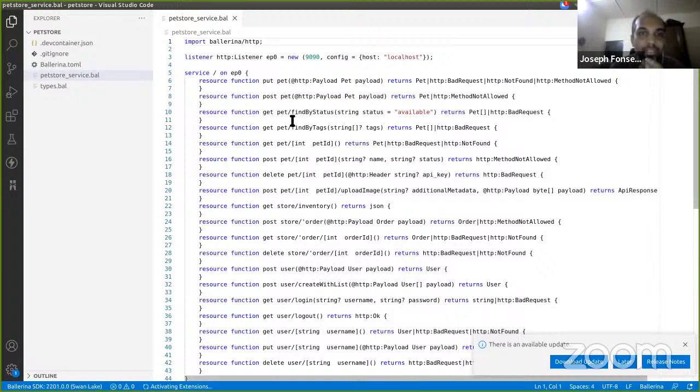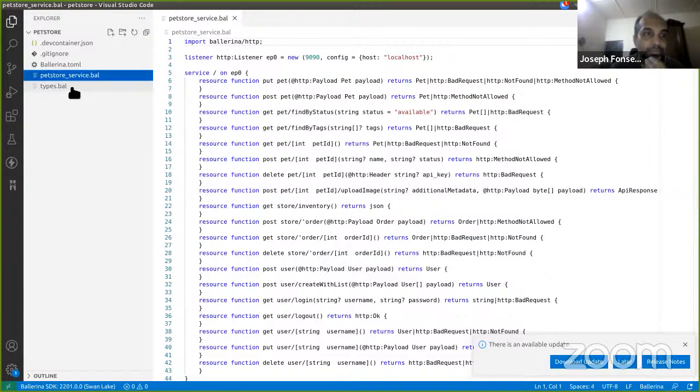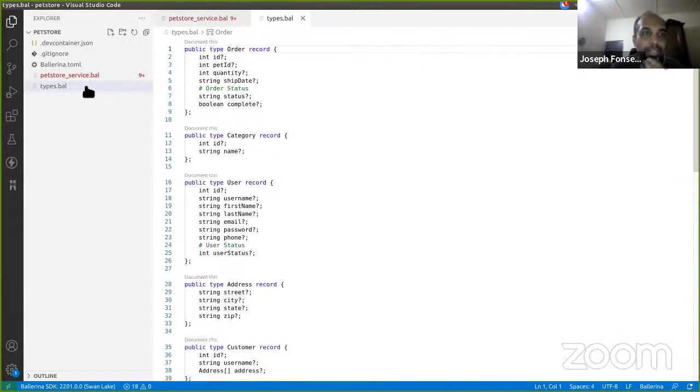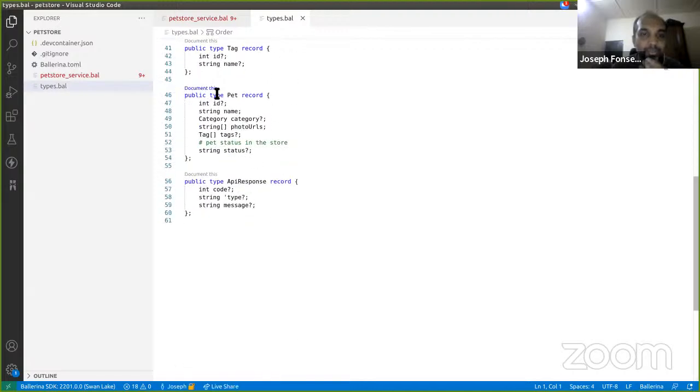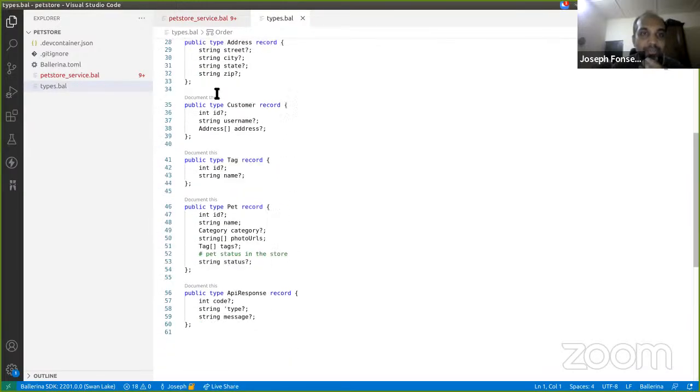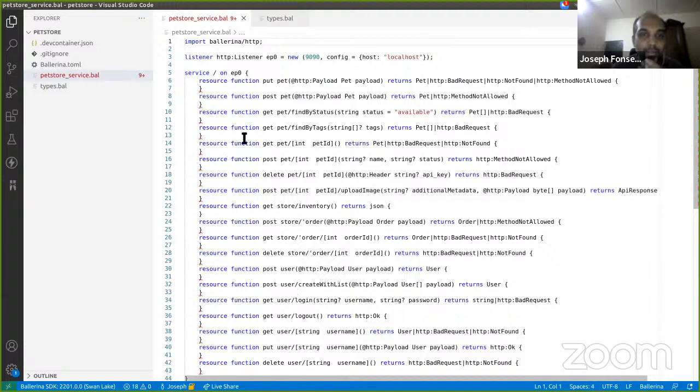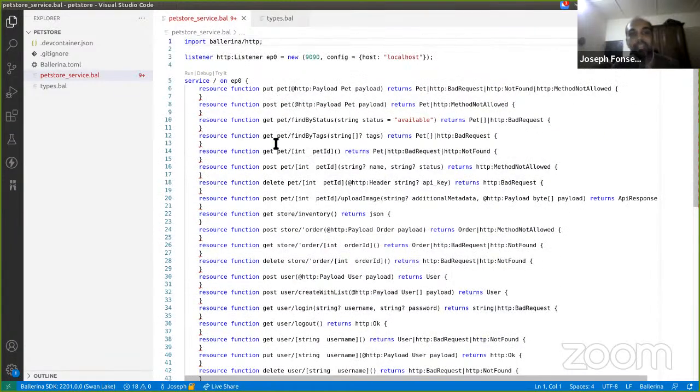Okay, so as you can see, we have the service definition here, and then we have all the types generated in this types.bal. For an API something large like this, having everything in a single service might become a bit overwhelming. And based on different requirements, you might want to split the resources into multiple APIs.